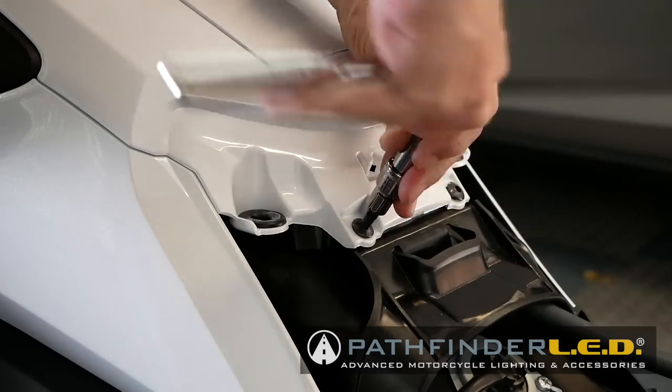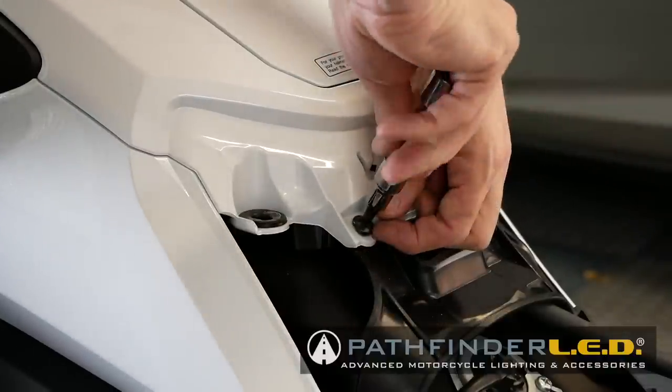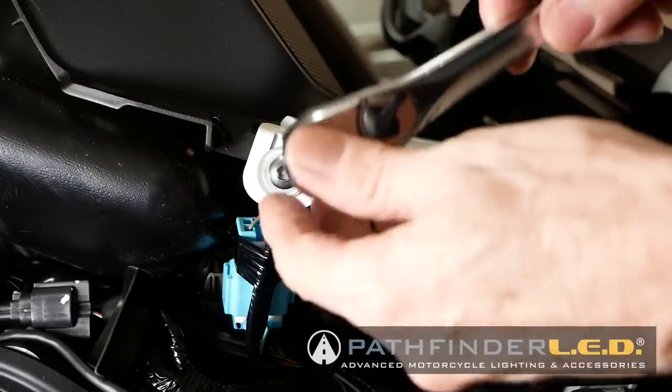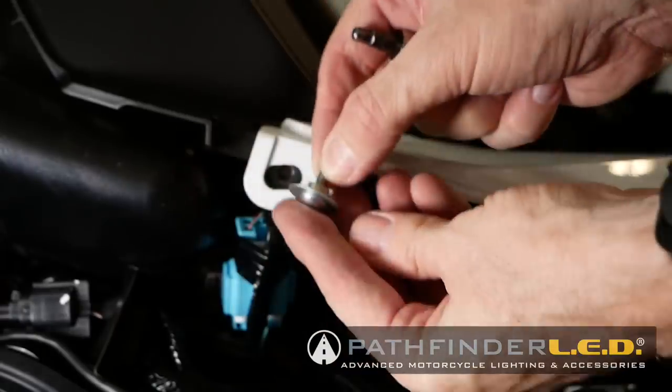Remove the two 5mm Allen screws from the base of the top shelter. Remove the 5mm Allen screws and collars from the top front of the shelter. They're just under the speakers.